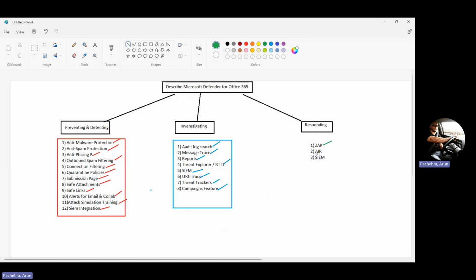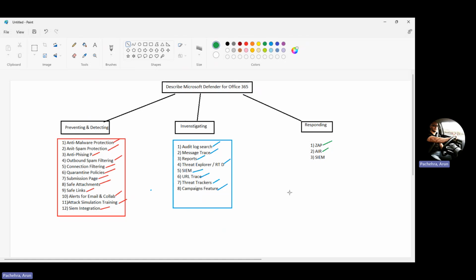Then we have AIR, which is automated investigation and response, which means it automates the investigation process for known threats. AIR collects evidence, analyzes the scope, and can apply remediation automatically or with analyst approval. So this saves a lot of time for the SOC team, reduces manual investigation effort, and speeds up response time.